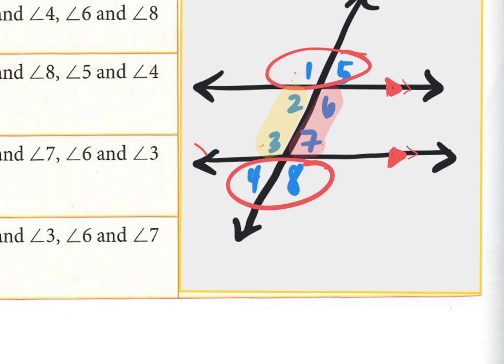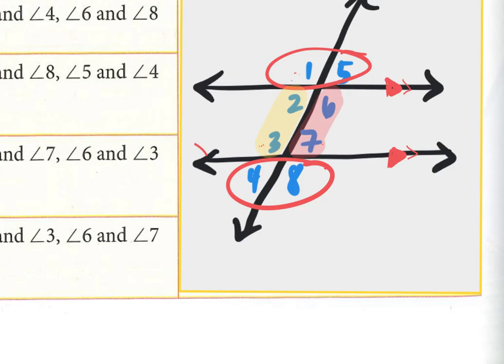Linear. A linear pair. So, 1 and 5 is a linear pair. What's another one? 2 and 6. In that same 1, 5, 2, and 6, what's another linear pair? 2 and 1, and then 5 and 6. So in that top section and in the bottom intersection, you have a total of 4 linear pairs.